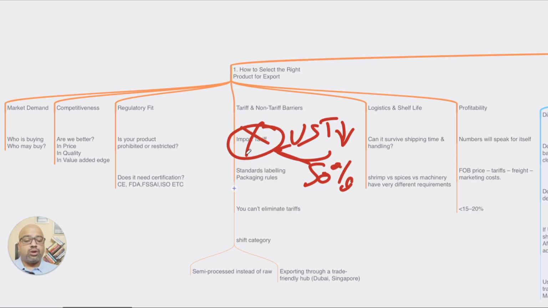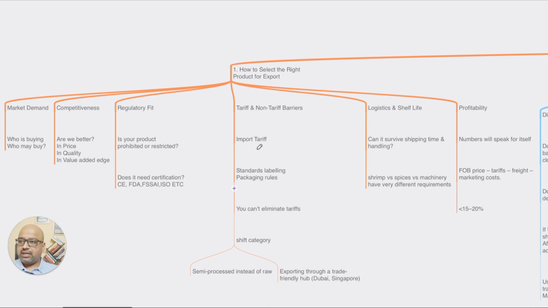If the government is not in favor, like the Indian government, they don't like Indian products, or they want to put a sanction on Indian products, then this is not an attractive market. If someone keeps on adding prices or the tariff, then it's not really going to help you. Okay. Then there are some standard rules for labeling and packaging.